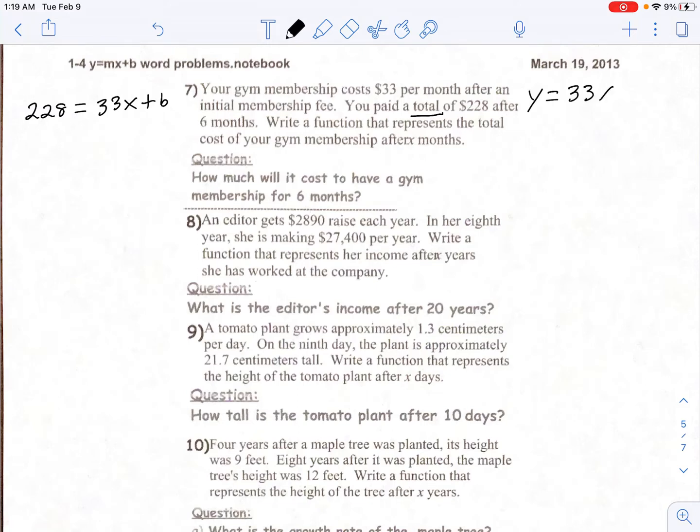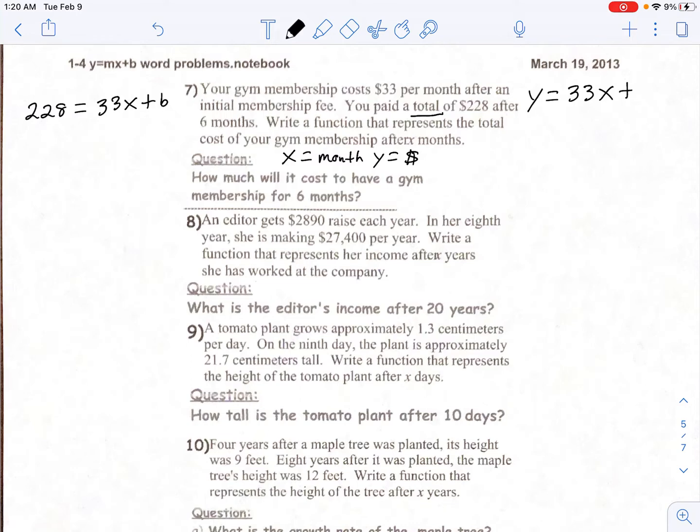All right. So when writing our actual equation, what we really need now is the initial cost. Well, we don't have that, so we need to solve for it. We've got the rate, $33 per month, and then our labels, $33 per what? Per month, which means Y is in dollars. So we got our label. What we don't have is one thing right here for our equation to answer the question. So we need to find it, and this is how we find it.